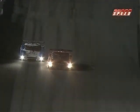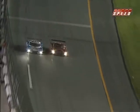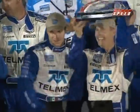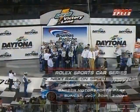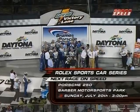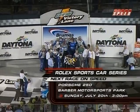This was something else. Scott does what you do here. He has momentum going. He goes to the top side. That gives him that ability to get that, what, 800ths? Yeah, 800ths of a second. Unbelievable. Just like that. And that's why he's smiling, just like that. Spare a thought for the Gainsco boys, because to lose by that margin is just gutting. But the celebration will be worthy of that marvelous finish within the Ganassi camp.